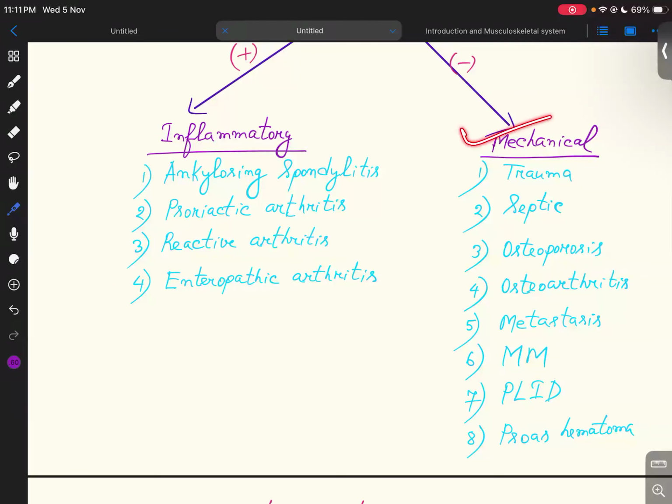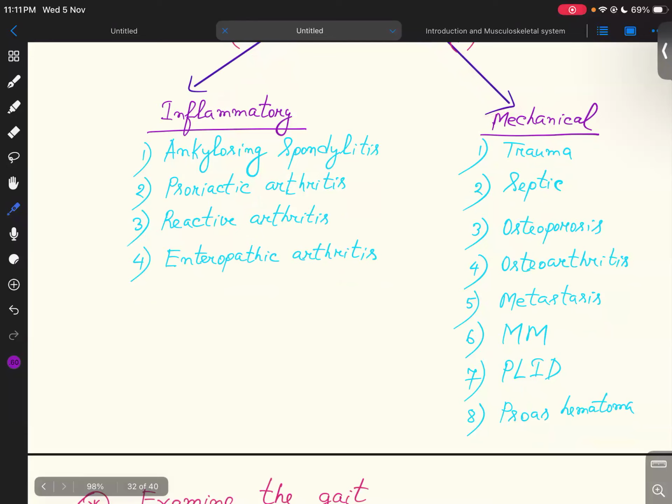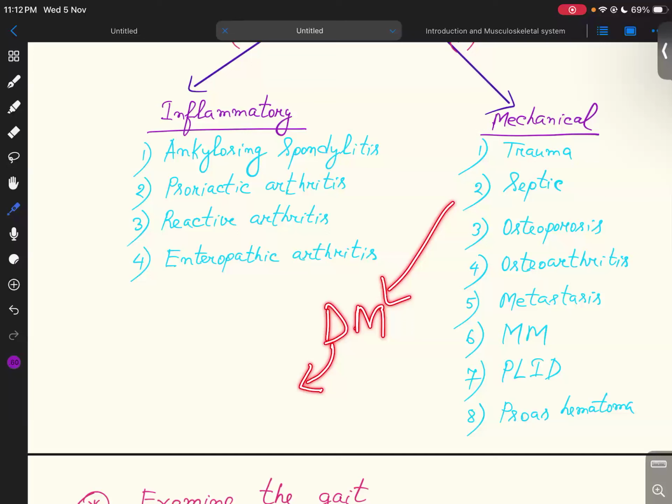For mechanical back pain, for trauma, for any kind of mechanical back pain, we have to ask about the history of trauma. For septic arthritis, typically in the history, the patient will tell you that he is having some high temperature, some loss of weight, loss of appetite, and also some fever and fatigue. It is usually given in the PLAB 2 exam with a history of uncontrolled diabetes mellitus, and typically there will be a history of skin breaching, like the patient was walking in the garden and got a scratch on his skin. Right now he has come with back pain. So what can be the cause of back pain in this case? Can anyone answer?